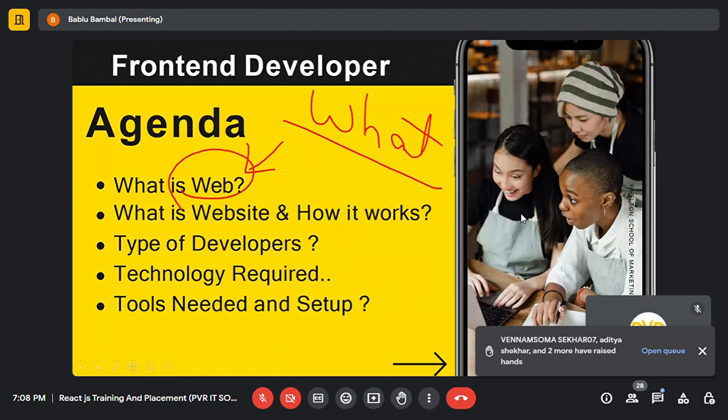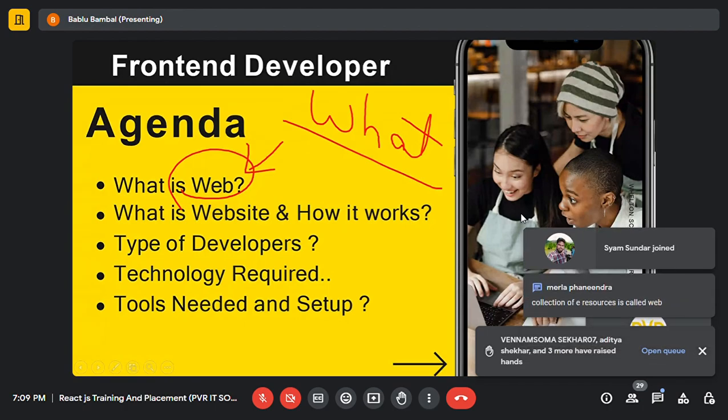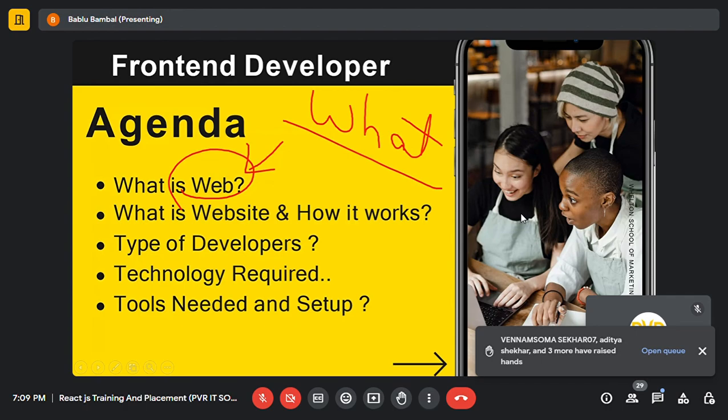Any website? Yes, it's a website. When I request some data, I go to the Chrome browser, insert the link, and go to the website. Definitely. Great answer.